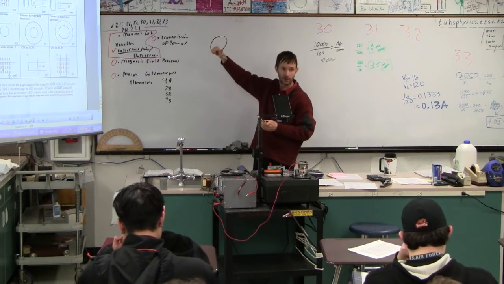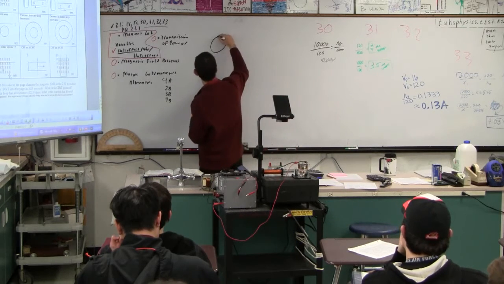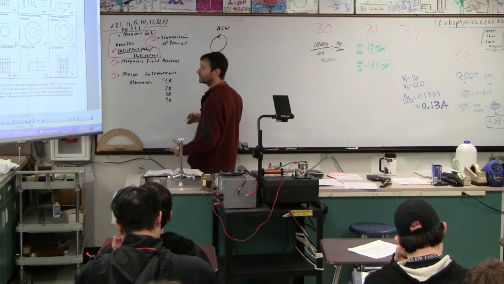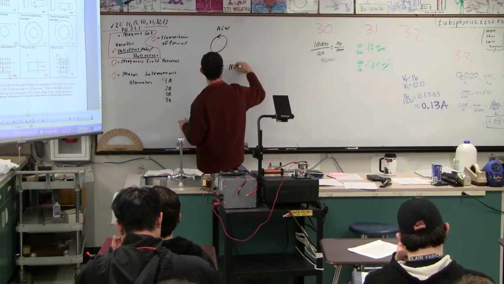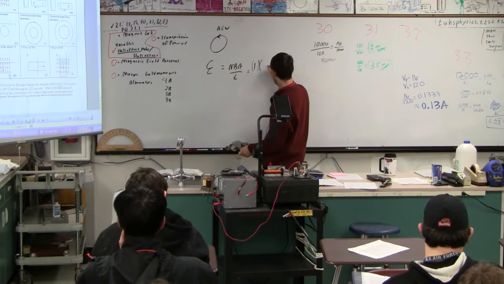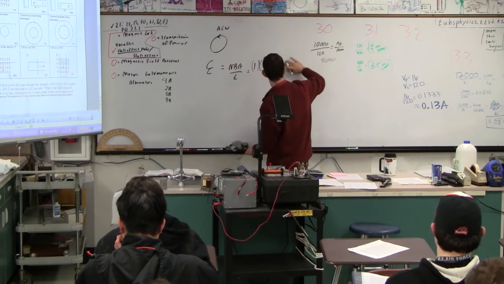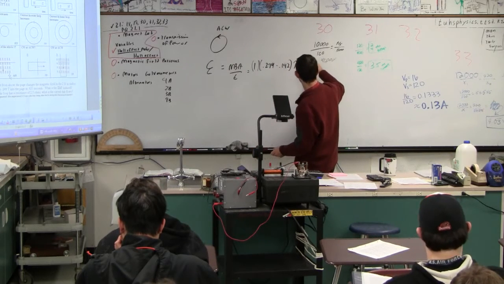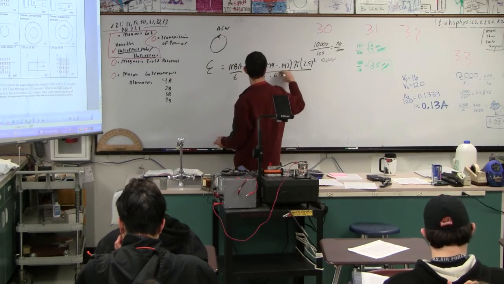It's going to make a North Pole that it sees, and it's like going, oh, North Pole magnet, don't like that. Okay. So it's going to go anti-clockwise. And then it goes from something to something in 0.621 seconds, 2.5 meter radius, right? So this is an NBA over T kind of a problem. N is 1. B is the thing that's changing, so it's 0.249 minus 0.192, is that what it is? No, 142. I'm like a dyslexic's dream here. Okay, and then it's pi times 2.5 squared, divided by 0.621.